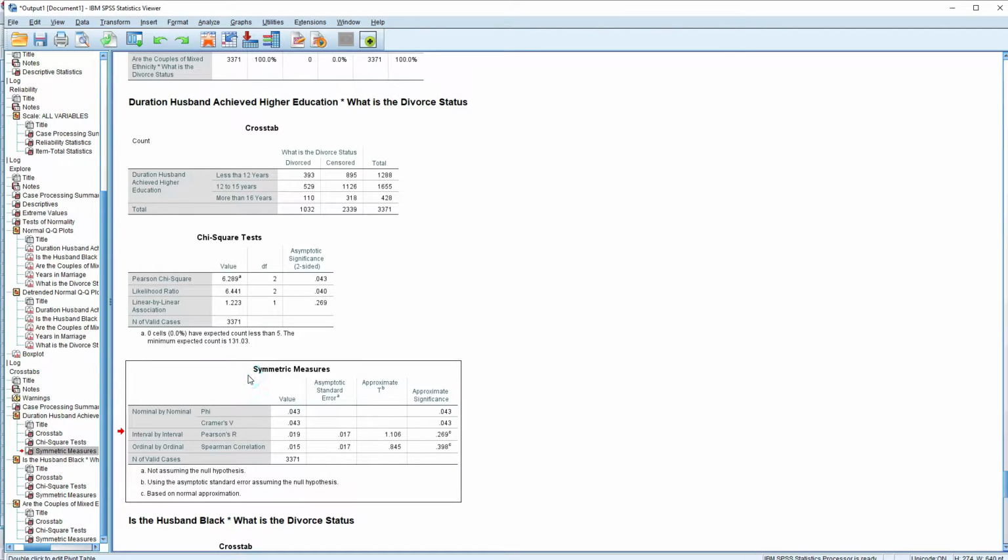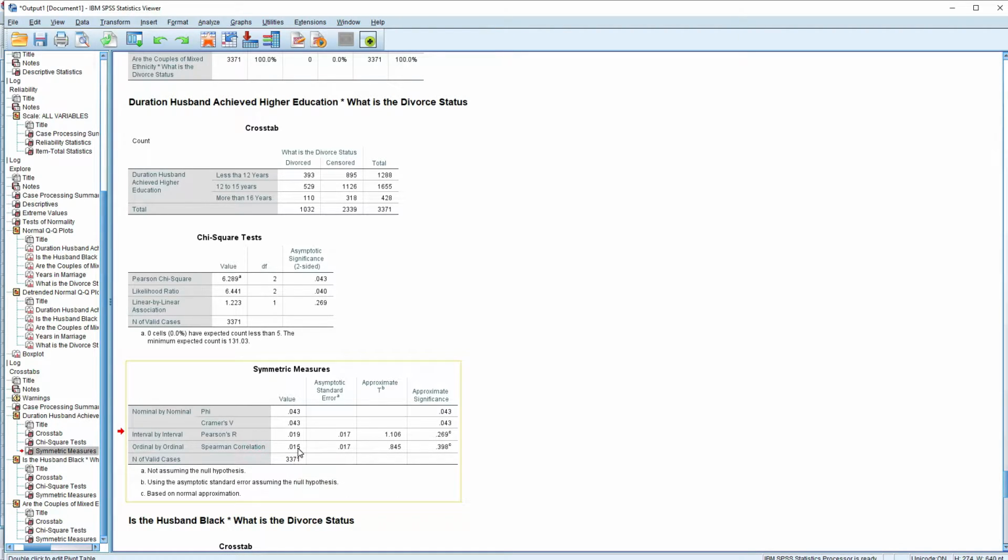We check these symmetric measurements and check for the Spearman rank correlation. Since for all the data sets we did conduct normality tests, and we found that they are not normally distributed, the outcome was not normally distributed. Therefore, we're going to use the Spearman rank correlation. And the Spearman rank correlation indicates that there is a very, very low correlation because this value is 0.015. A high correlation is indicated by values that are higher than 0.7, and the best correlation values are those that are higher than 0.9.